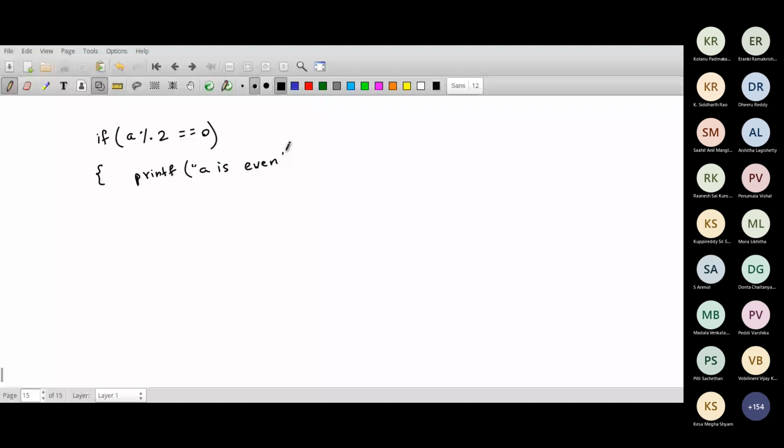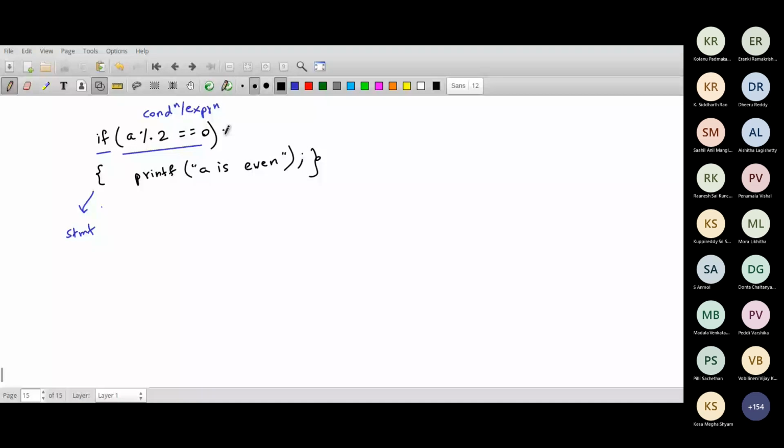Okay, this will work. This is not a problem. So this entire thing is following the if syntax. This is if followed by a condition, also called an expression sometimes, followed by a statement.